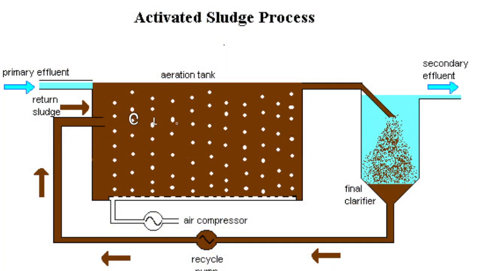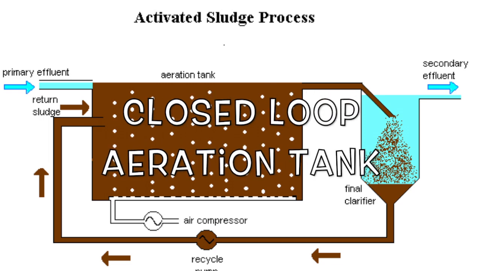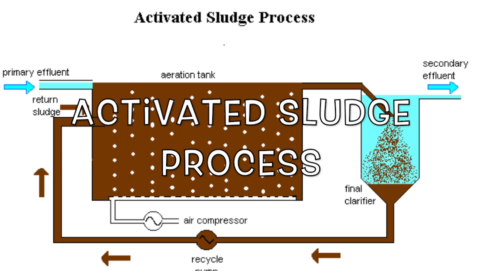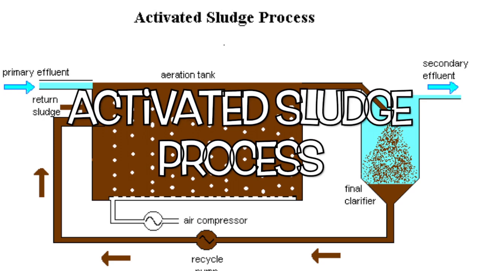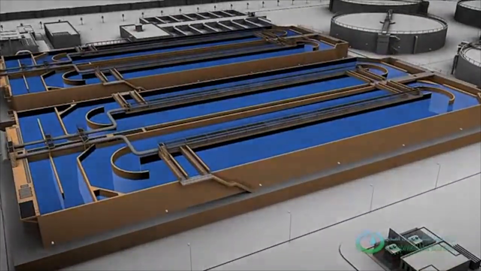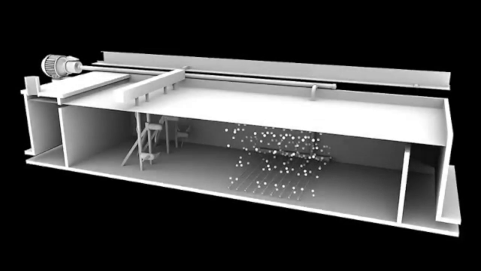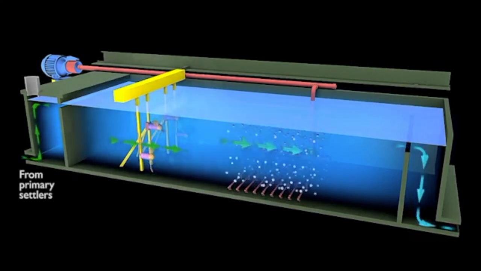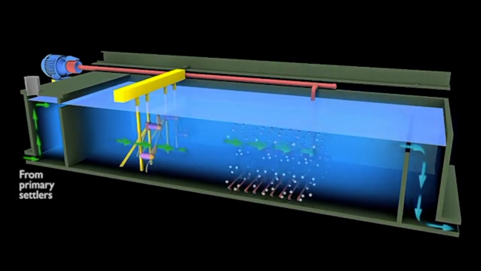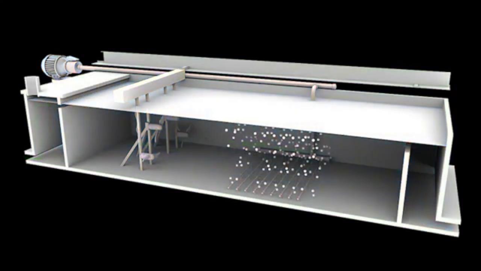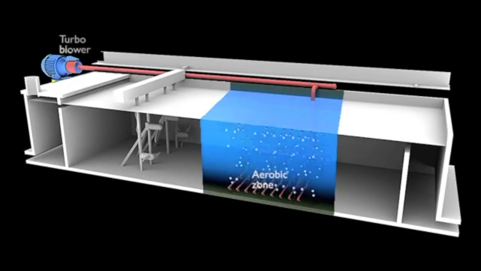This is a closed-loop aeration tank. An appropriate food to microorganism ratio is necessary to obtain proper performance from the activated sludge process. So, the control variable in the aeration tank is the food to microorganism ratio. During the aeration phase, specific bacteria eat the specific food. For the process to work properly, the manipulated variables that the operator must control are the number of organisms and the dissolved oxygen in the aeration tank, and also the treatment time in the aeration tank.